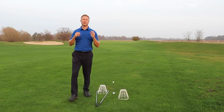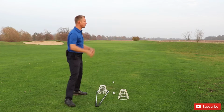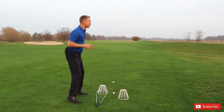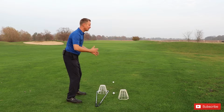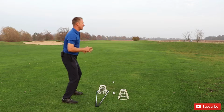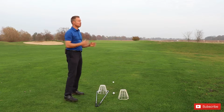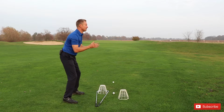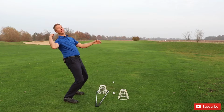Your center of gravity point is no different when you're playing other sports. Imagine you're playing football, you're waiting for the ball, you're in a ready position, standing on your optimal center of gravity point on the balls of your feet, and you're not leaning forward with your neck or leaning backwards with your neck. If you're playing tennis, you're waiting with the racket, you're ready. Skiing. If I bend too much on my knees, I'm going to go back that way.